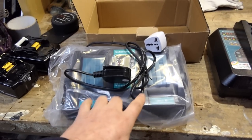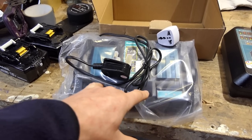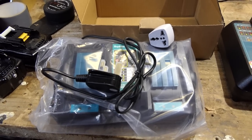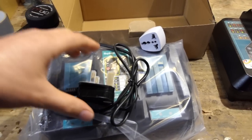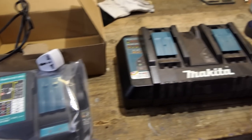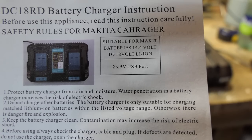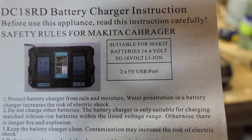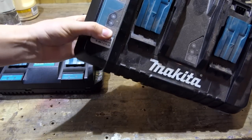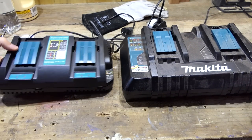Hopefully. Now these chargers supposedly run between 100 and 250 volts. So you don't have to have a different one for the States, Japan, Europe. Everybody is all the same. It somehow knows. Why don't they make them all like that? Why aren't these ones made like that? Well, let's have a look why. Suitable for Makita batteries.